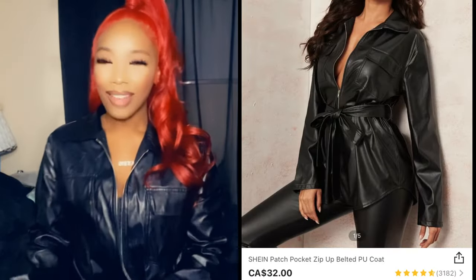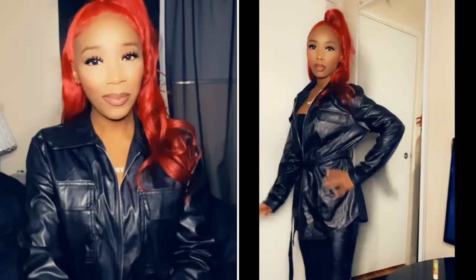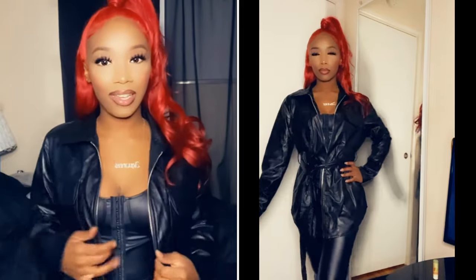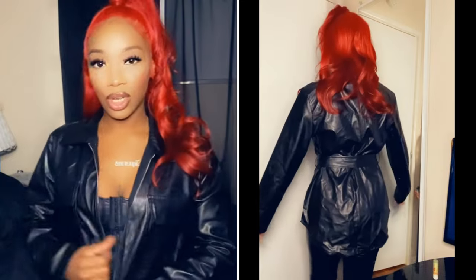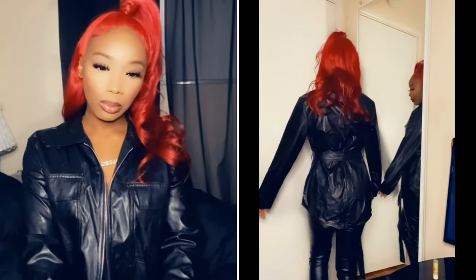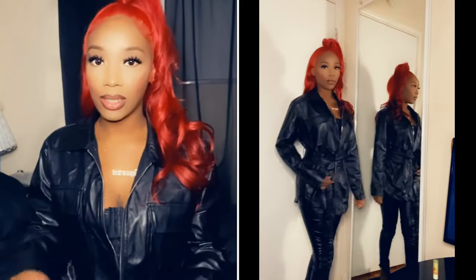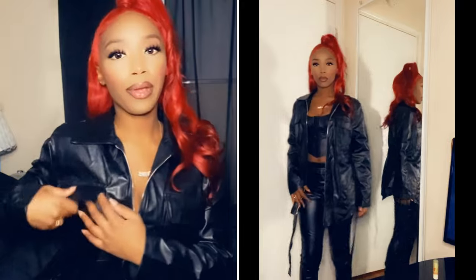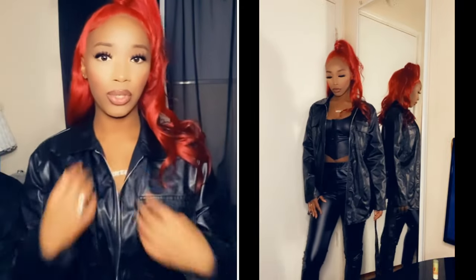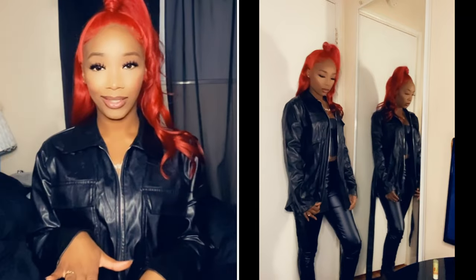Next, y'all, we have this all leather. I think this is a shirt, a leather shirt, but I wear it as like a leather jacket. I have it on with the leather pants and the leather little t-shirt, and then put this on top, and I wear it open. It has a zipper, no pockets. Well, it does have pockets up here. The design is cute. This is real cute, but I wear this as a little jacket. I don't even know if this is a jacket, y'all. That's the thing.